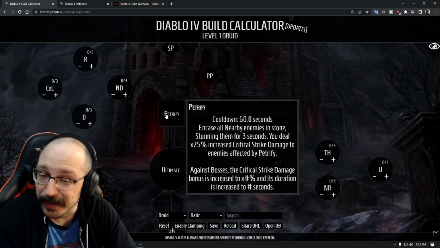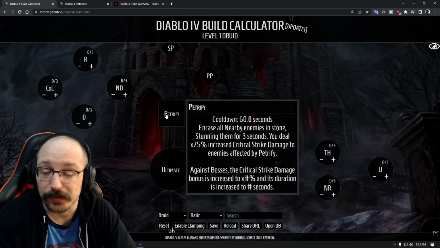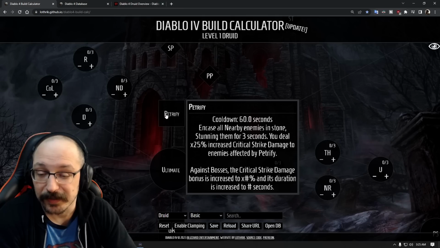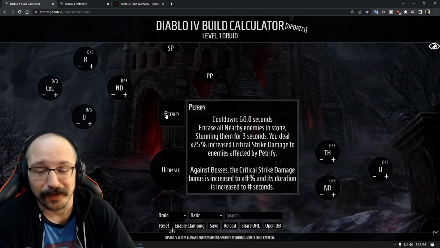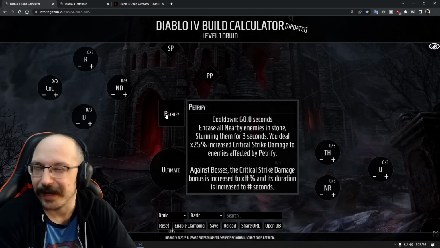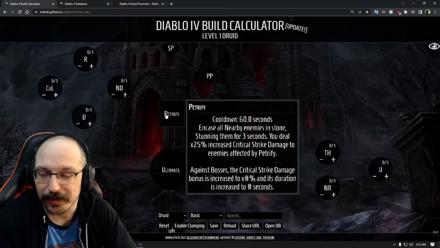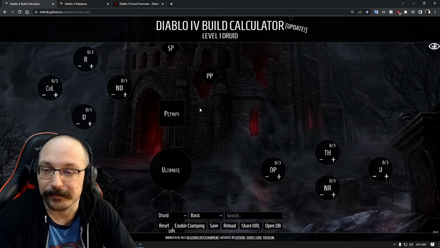You encase all nearby enemies in stones, stunning them for 3 seconds. You'll deal 25% increased critical strike damage to enemies affected by Petrify. Now, against bosses, the critical strike damage is increased by some amount, and its duration is increased to an unknown amount of seconds. I'd guess like 6 seconds maybe. I'd also assume that you're just applying a Petrify debuff on them. You're not actually going to be stunning the boss for 6 seconds, because that could be pretty broken. Or it just applies a gigantic stagger amount.